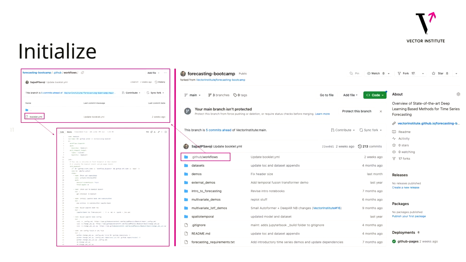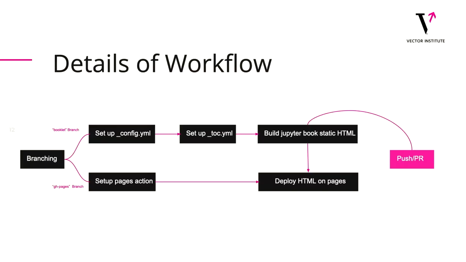To set up a Booklet, this sort of module that we designed, it's really simple. You just need to add a YAML file within your repository, and that can also be automated within an organization, but we didn't have the permission to set it up before finishing up the work. And that is basically a set of code that is going to be triggered when the content of the repository is changed.